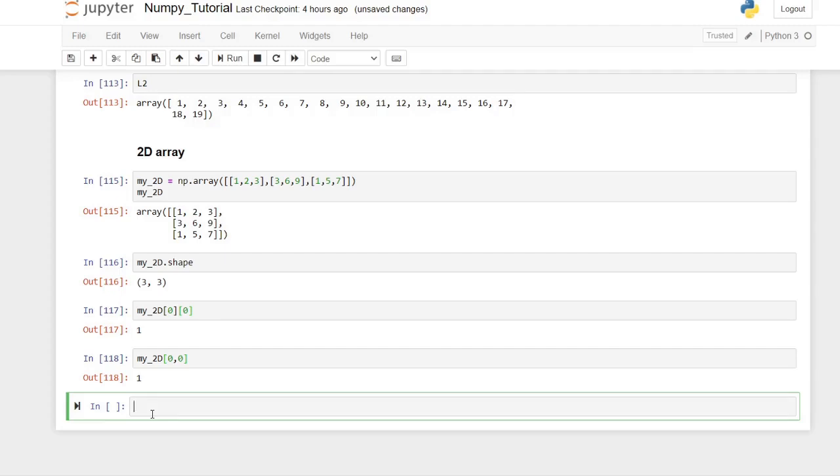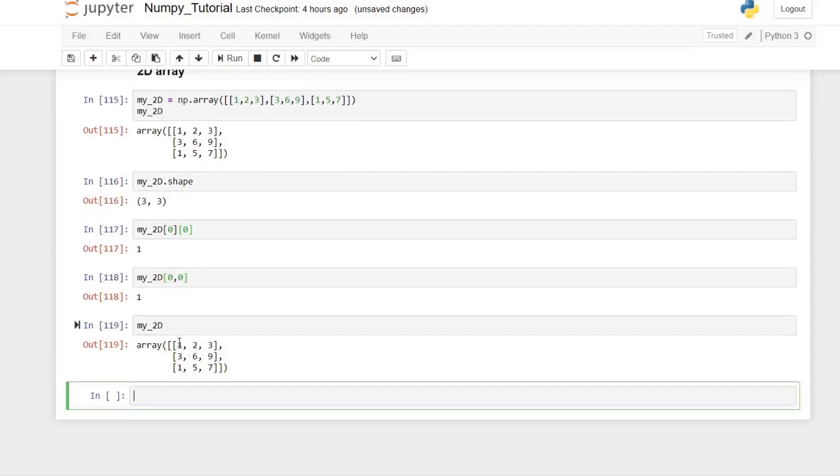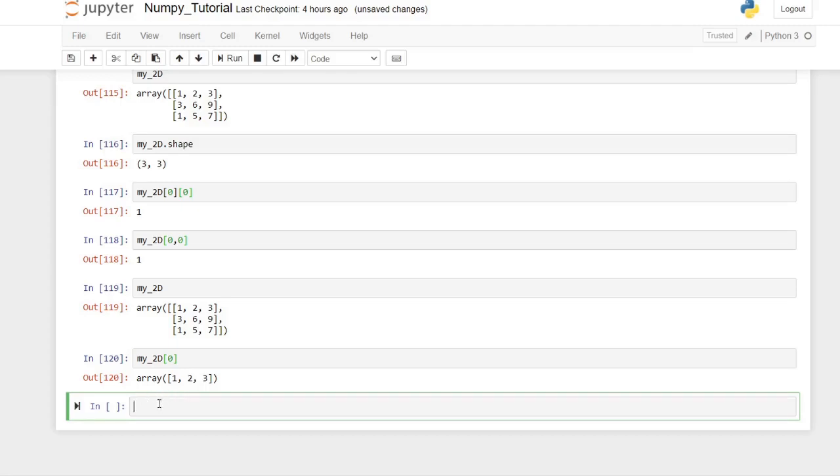Now if you want to grab the first row, the entire row, what are you going to do? You simply pass 0, shift enter, or if you want the very last row, you simply pass -1.